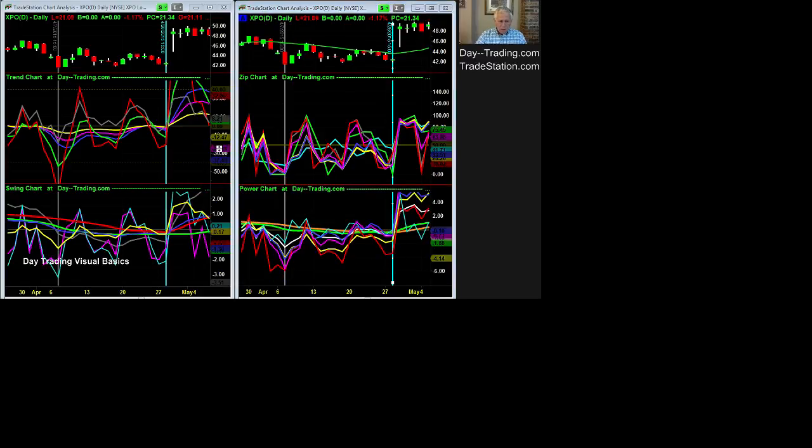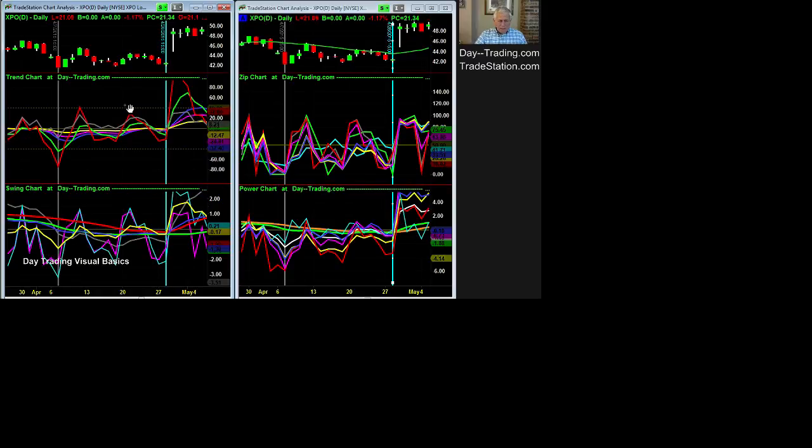The gray line is the other one, and this middle one where you could see these two green candles, you can see that the trend red and the power red were both lowest, and they made an angle down push, and then when they reverted or reversed back up, with those two green candles, both the power red and the trend red were lowest. So always keep that in mind.